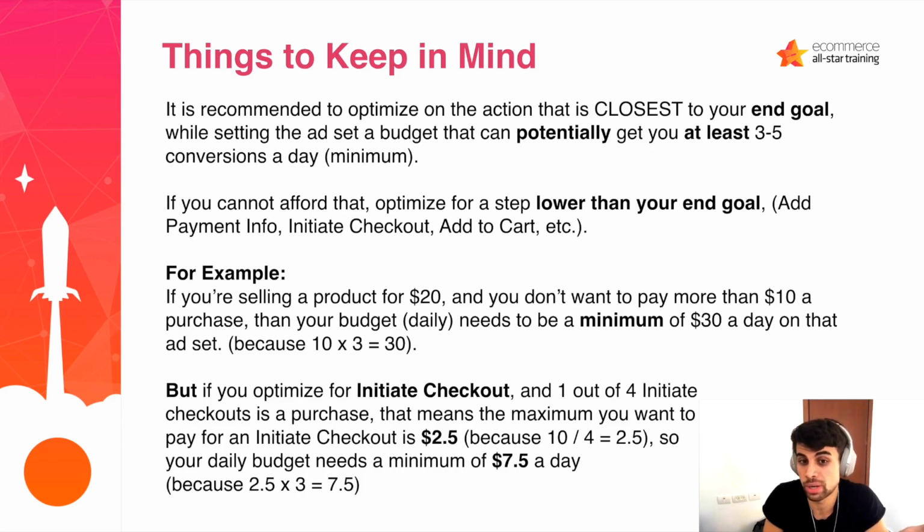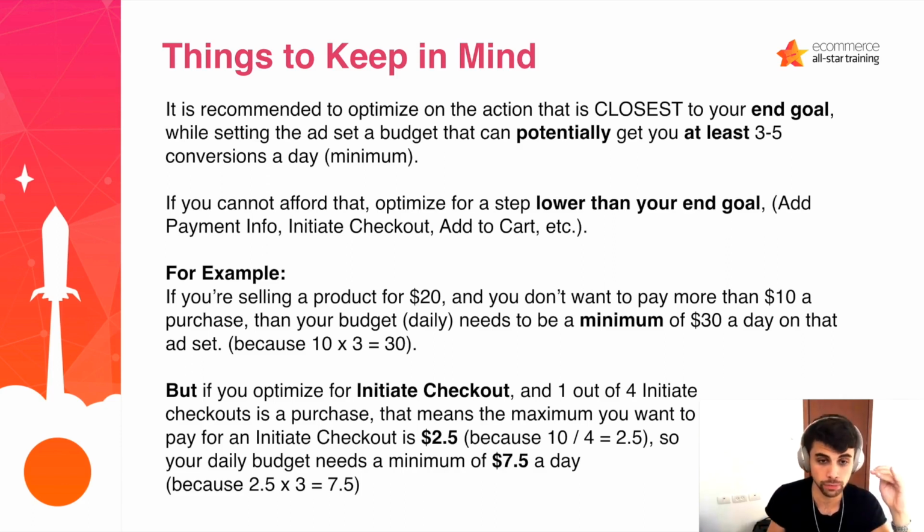So at this point, you can go and run an ad for $7.5. Of course, if it's already that low, you can even go a bit higher and say go with at least 5 to 7 conversions a day. So instead of times 3, you can go times 5 or times 7. That will result in $12.5 a day or $15 a day. Again, the more conversions you let Facebook optimize for, the better. But have a minimum of at least 3.